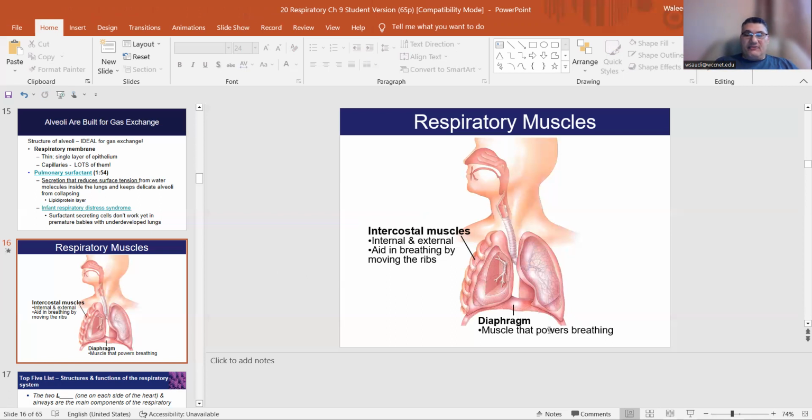There is also the diaphragm, one of the respiratory muscles. When it contracts, look at this if you can see my hand. When it contracts, it pushes down like this to be flat. Look, it goes like this. So the space up here increases. Look, instead of being curved like this, if it's flat at the bottom here, you're adding to this area here. So this becomes bigger. When the area becomes bigger, the air moves in.